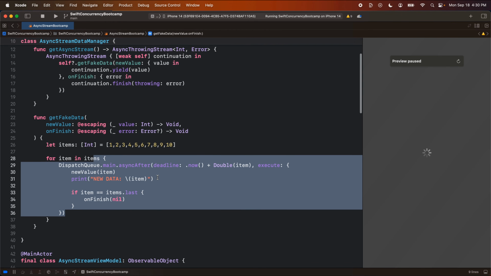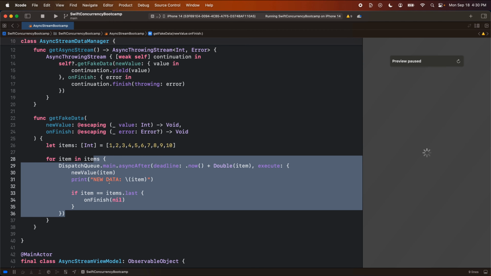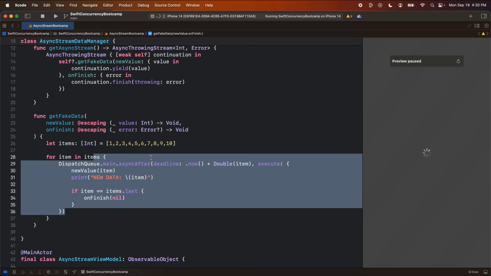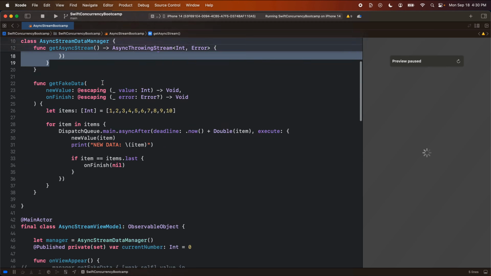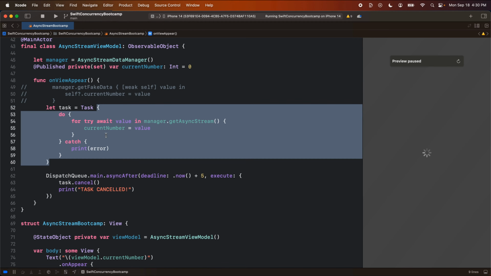So generally, I think most of the time you either don't need to cancel it or it would be handled for you, depending on the networking logic that you have. You probably want to make sure you don't have any strong references in here or in here. But just know that canceling the task is not going to cancel that underlying function.